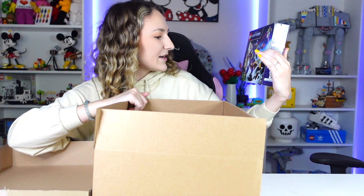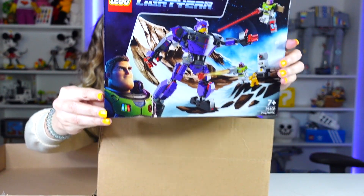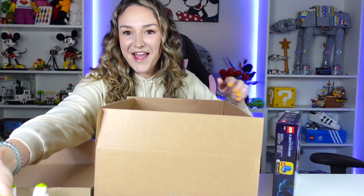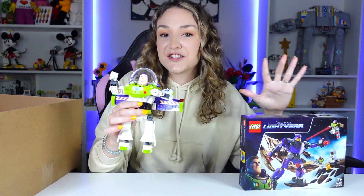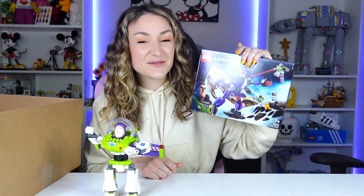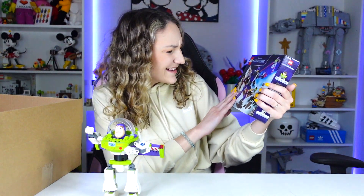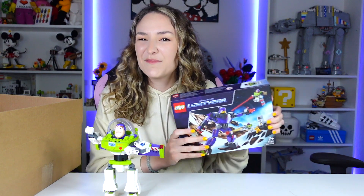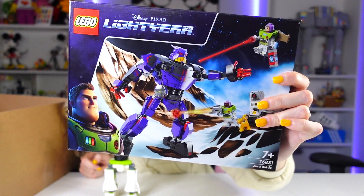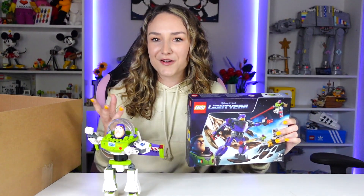Okay, so the first one here is the Zerg Battle from Buzz Lightyear. It's the buildable Zerg. This set really reminds me of the Construct-a-Buzz and Construct-a-Zerg sets — I never got the Zerg because it was expensive and I just never got around to it. But now we get a new one. I'm so glad I didn't get it, but now I kind of want both. It's fun to have a comparison, and this one just looks so cool. It's basically like the Construct-a-Zerg from 2010 except modern and better.